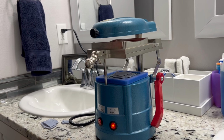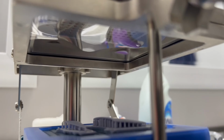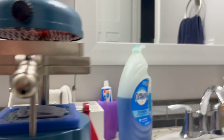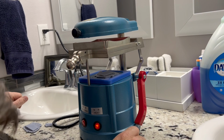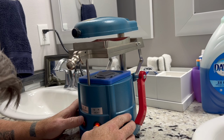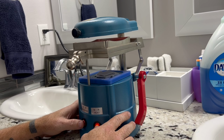Starting to get a little bit of the discolor, or it's not discoloration, but distortion is what I'm looking for. Just like that. You're distorting it just a little bit. It'll sag down just a hair, and then we will suck it down. It's got pretty good. So again, my machine, I shut the heat off and I turned the vacuum on because this is a pretty powerful little machine. This thing's like 99 bucks on Amazon.